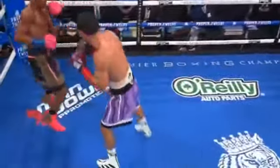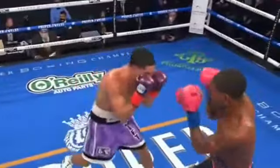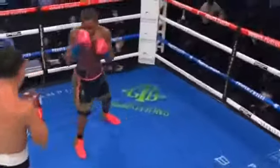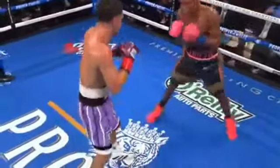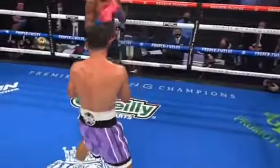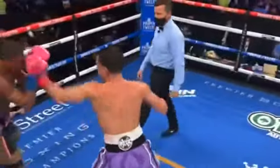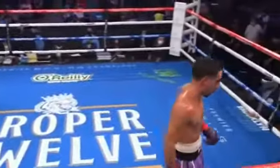Yeah. Well, against Sean Porter, that 11th and 12th round, he put the pedal to the metal. I mean, he got after it. He knocked down Sean Porter in the 11th, and in the 12th, he was going for the knockout. So he got after it. He was going for the prize. The prize is the first one to knock out Sean Porter. That's what he was going for. And look, that's why he's a pound-for-pound star. Look, and Terence Crawford's in the audience, right? You've got everybody watching. The world is watching. And so far, it has been a marvelous performance.